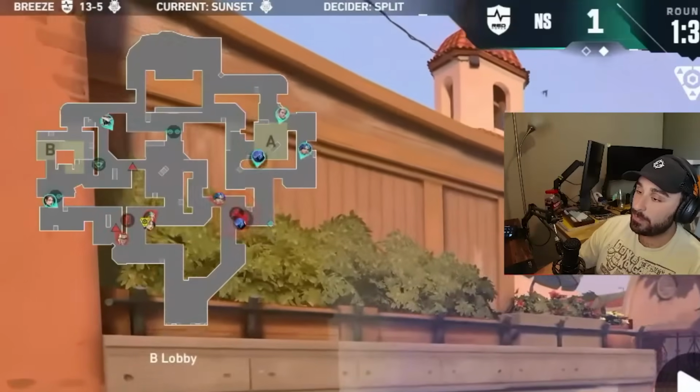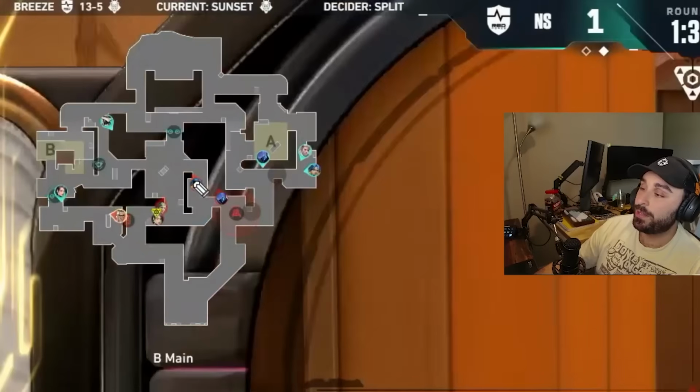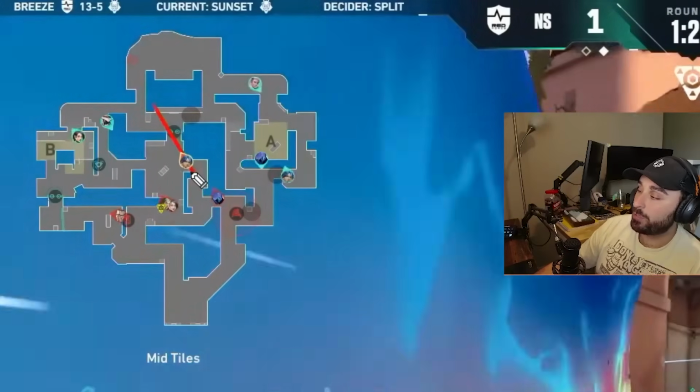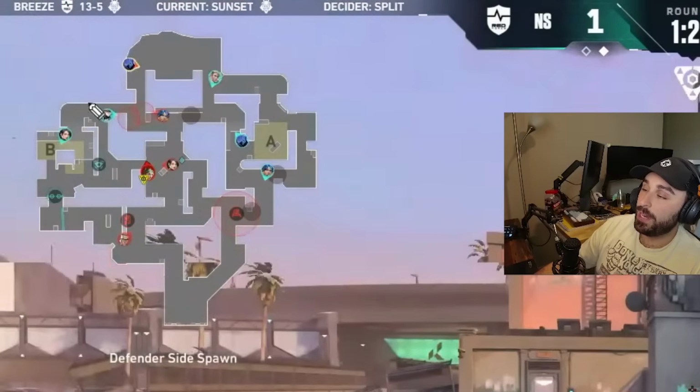So I'll go ahead and start the round. G2 are going to take mid. We see a Sky Flash. We see the attack basically set up to burst through top mid. So we see a smoke on the right side. Neon throws up her wall. She's going to run into a trip. But look at Omen. Look at Omen. He's teleported into the enemy spawn.